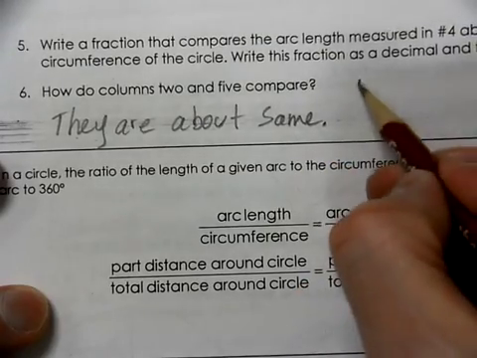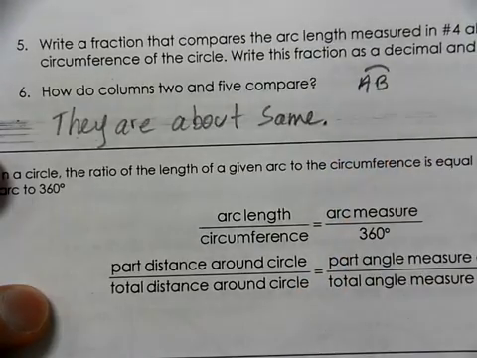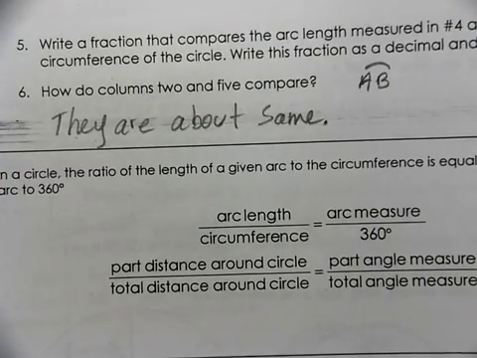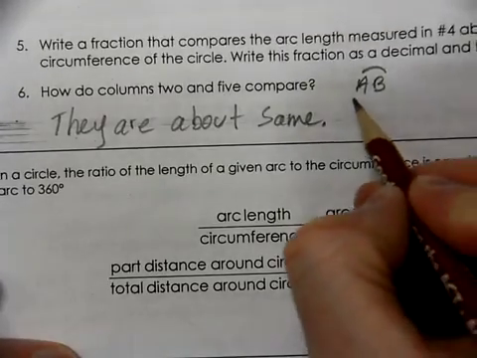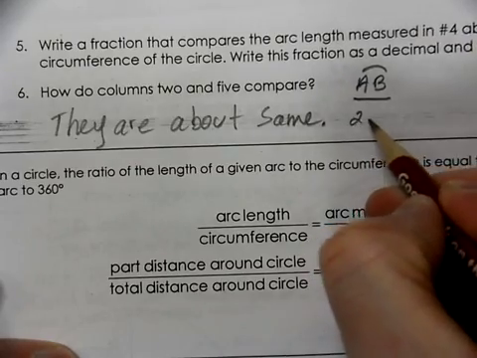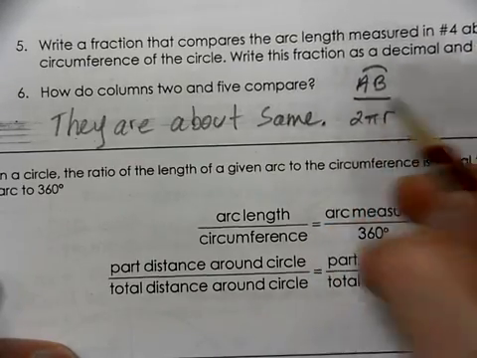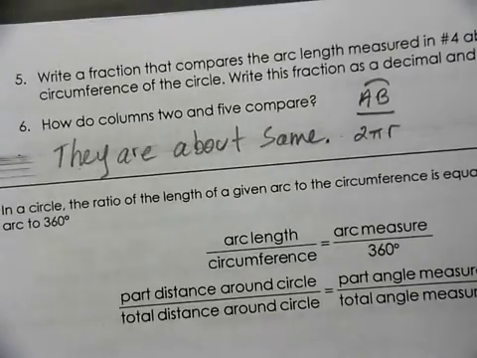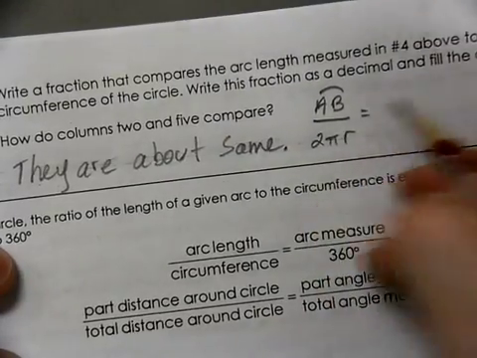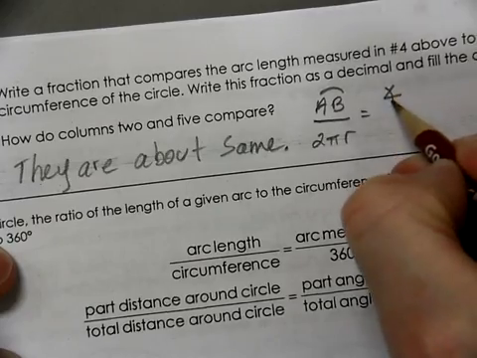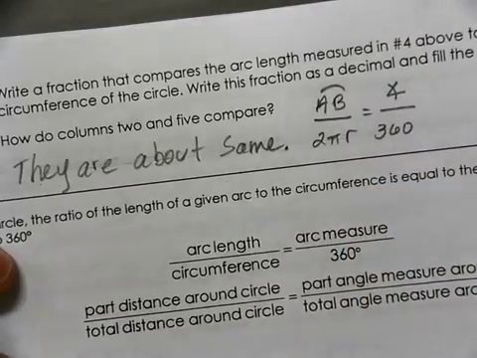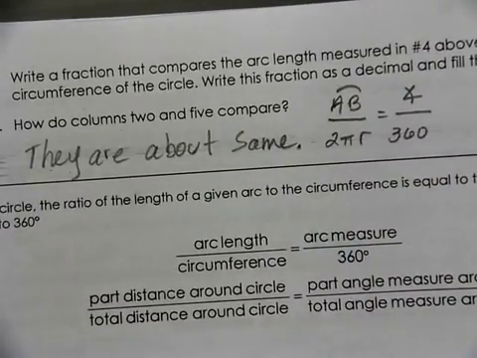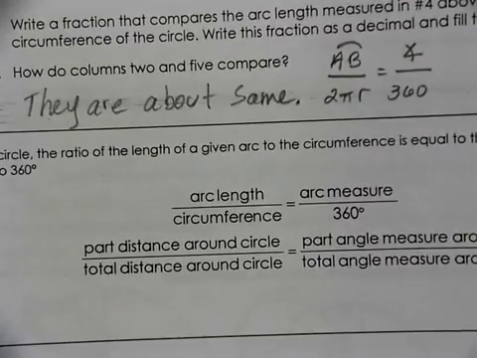So that's going to give us a proportion that says arc length, and we'll just pick AB for an example because several of these will have AB as the letters. So arc length over the circumference, and 2 pi r is a typical formula for calculating the circumference, is going to equal your central angle over 360. So that's a good formula to use.